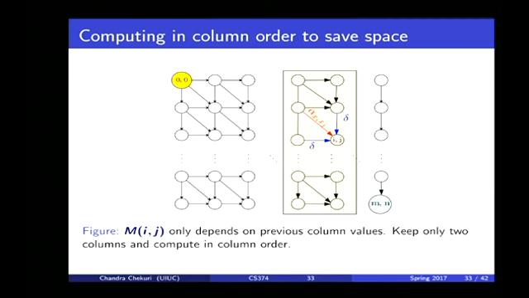If you actually compute the value, but I want to not only compute the value sometimes, I also want to compute the solution sometimes, right? That is the actual alignment. So if you throw away all these intermediate values, then you cannot recreate the solution. You'll get the final number, but you won't be able to recreate the alignment if you throw away all the intermediate values. So what do you do then?